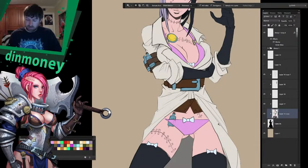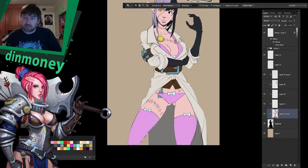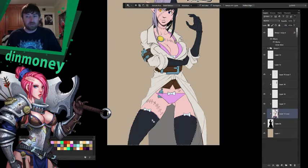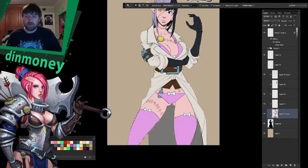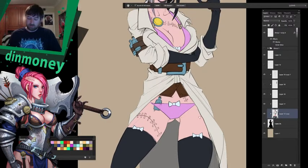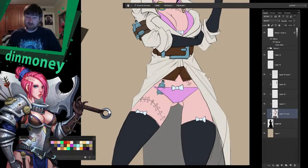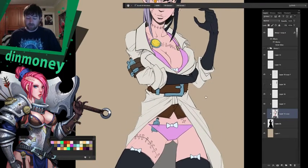Yeah, that goes a little better with the white. Let's see if those are pink too. I don't know, we're just trying out pink down there. Woo! That's pretty gnarly. I don't know why she'd have pink stockings though. That's alright, we'll go back to that. Maybe we can add cool stripes or something. I don't know, we'll see. Let's start messing with some of the skin color. That'd be kind of cool.